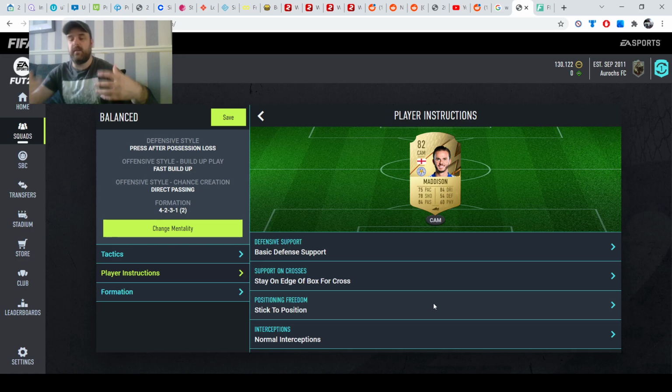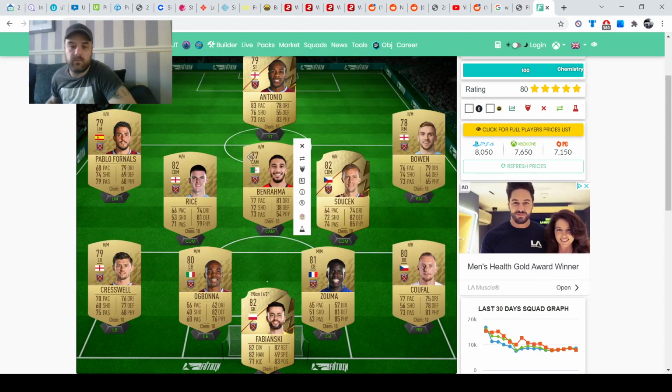If they do manage to head it out, if you are playing up that left-hand side of Cresswell and whipping it in, Maddison and Souček are going to be sort of sat on the edge of the box. So he'll come up. So Benrahma will sort of sit up here. Rice will be hanging around like here. Souček will be over here. Bowen will be hanging around over here. And then Fornals will be up here. And then Antonio will just be laying off him just a little bit.